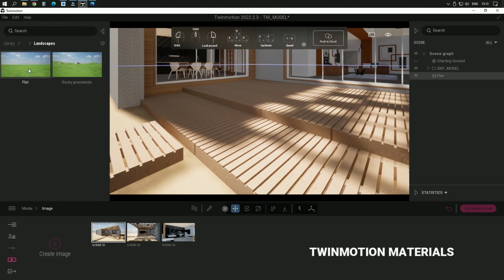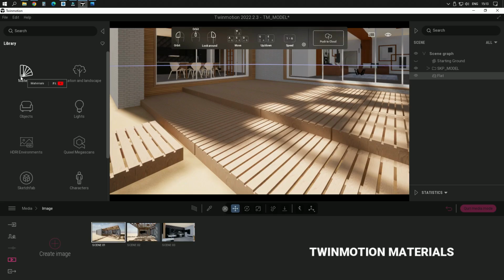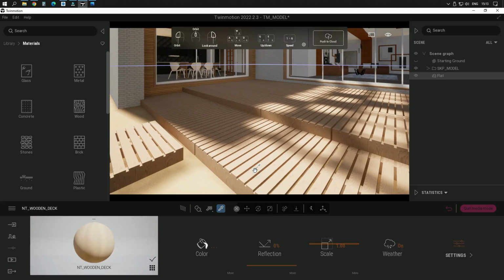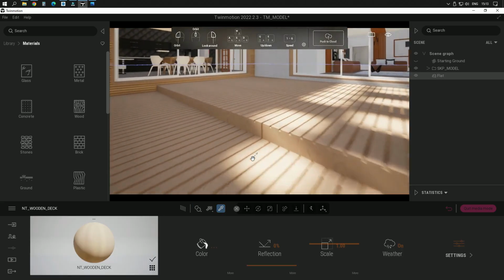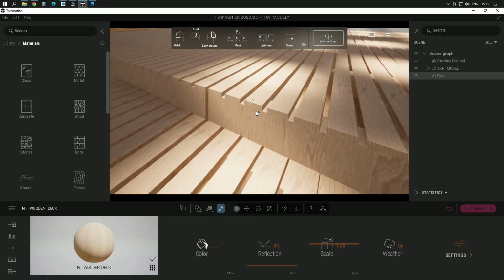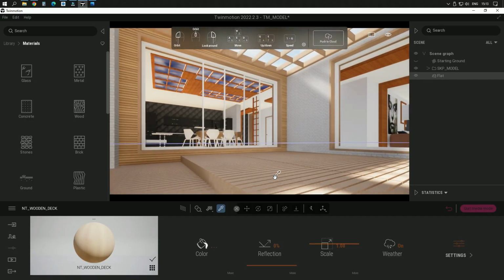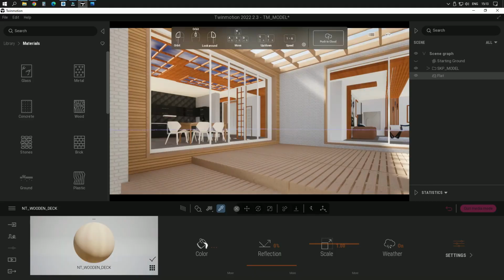If you go to library, materials, you can use this tool, the material picker, in order to pick the material that is already assigned to your model, and you can replace these materials in both ways.